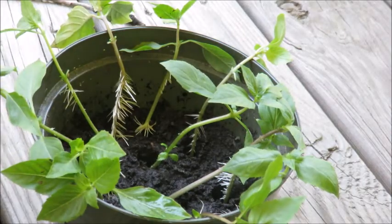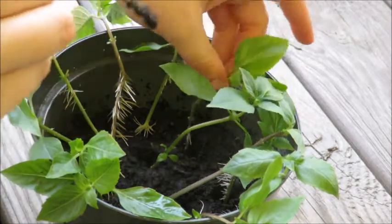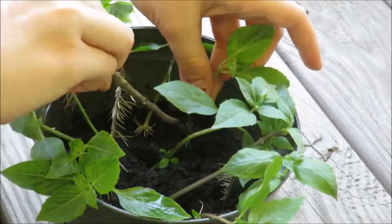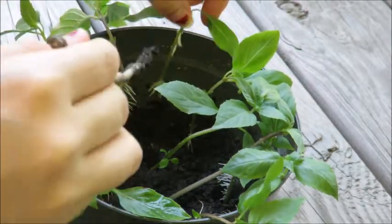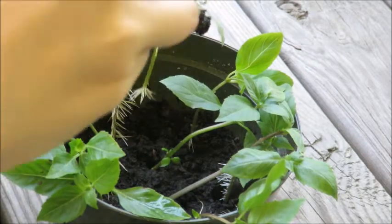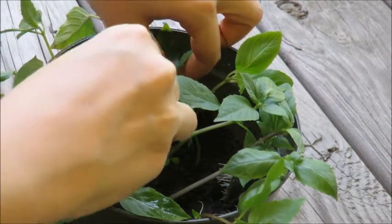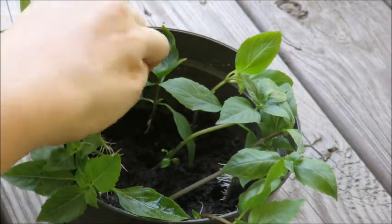So once you have all of your holes poked, you're basically going to bury the stem as deep as possible, and I'm going to use the same stick to push the dirt around. There are going to be some roots sticking up. I can already tell from the look of some of these, just because they were buried so deep in the water. But I'm just going to pack these around as best as I can.